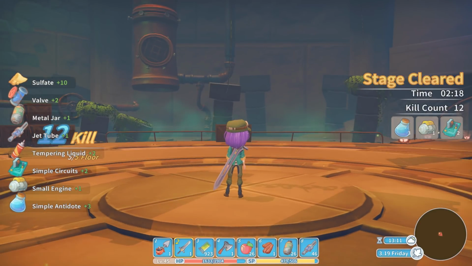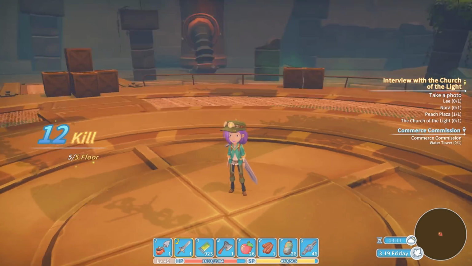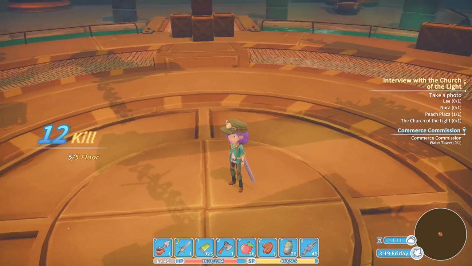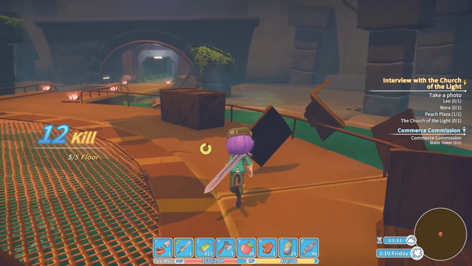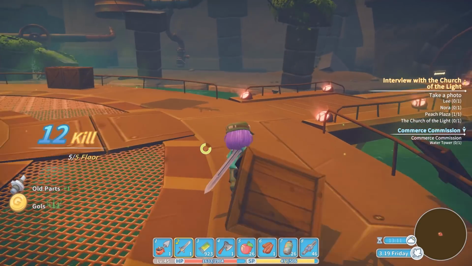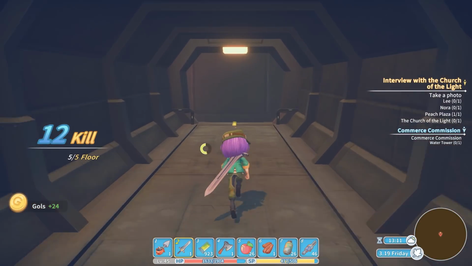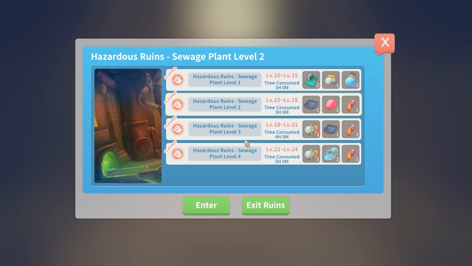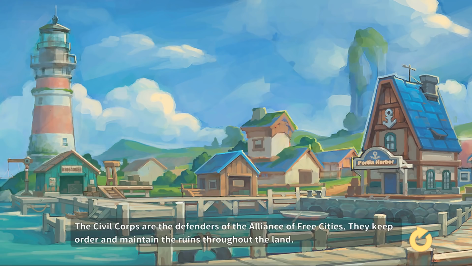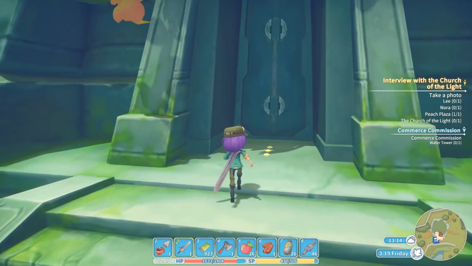Oh, we've got 1 metal jar and 2 valves. So that's only 3. So that's interesting to note, that on level 1, you only get 1 metal jar. Okay, for science, I'll try and go through levels 2 and 3, and we'll see how many metal jars we get from those. So we'll go through level 2, see how many metal jars we get. Because I'm nothing if not scientific.